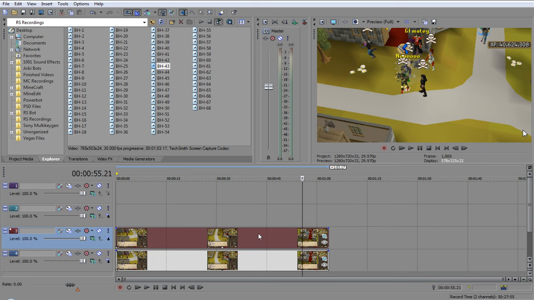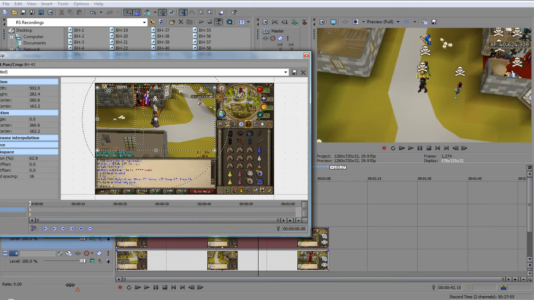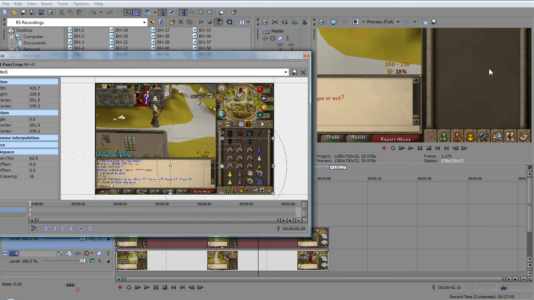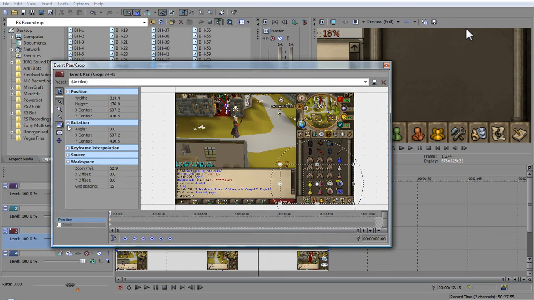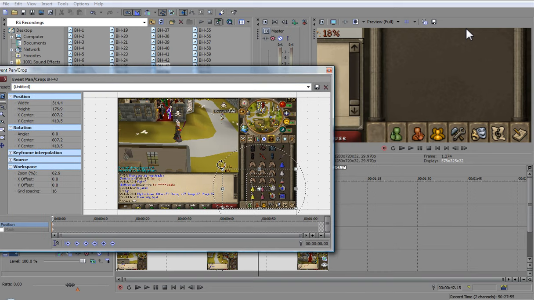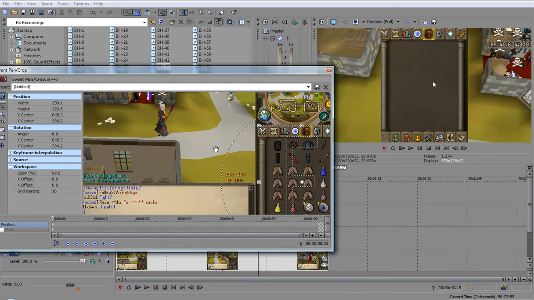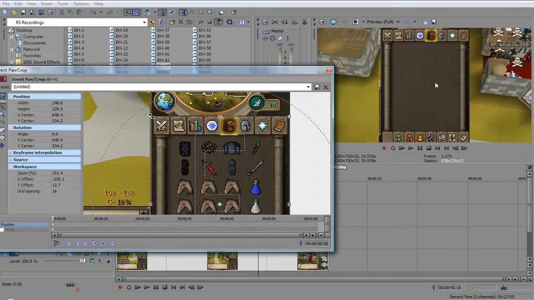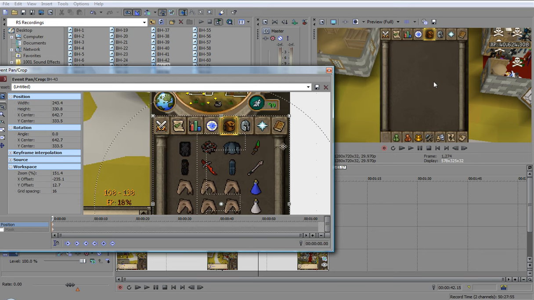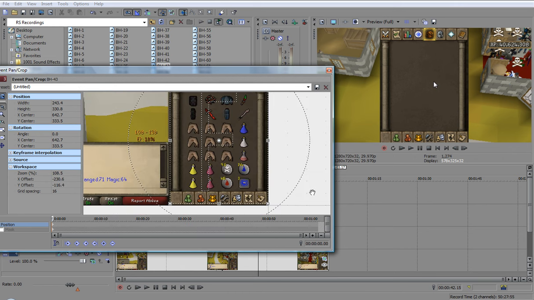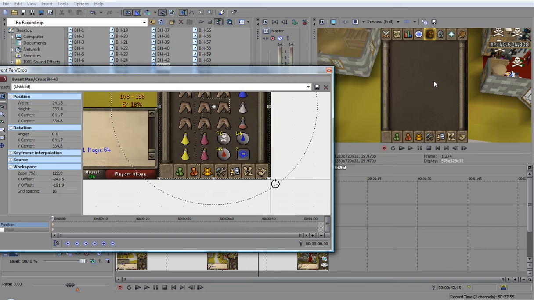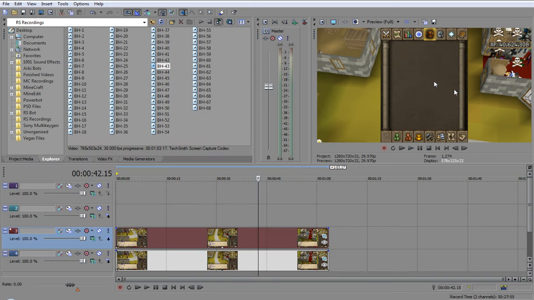Very easy. Now this track, we're going to have this one be the inventory, which is what I usually had it as. Now, okay, I got maintain aspect ratio. Make sure that's unchecked, otherwise your box is going to stay that way. Now, you can get really nitpicky about this. You know, get it as close as possible, so you're not cutting any part of it out. You know, just zoom in with the mouse wheel. See? And now you see, we've got that, but it's on the screen right here.